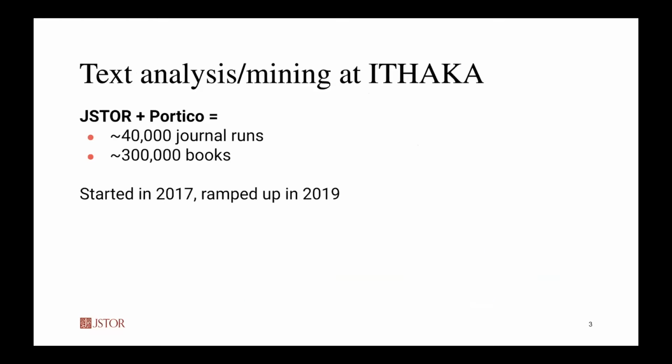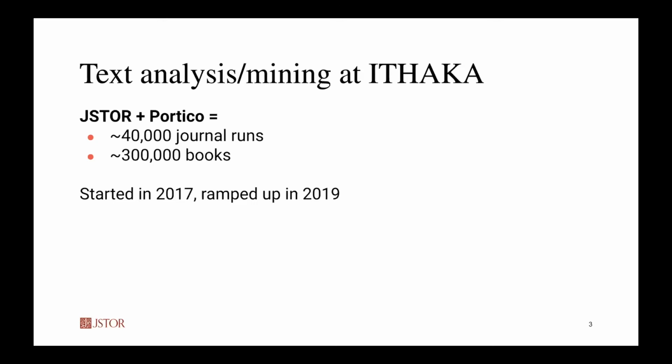So we at Ithaca and JSTOR knew that we wanted to look into the area of text mining, and I'm going to call it text mining, text analysis, possibly also TDM for text and data mining. I'll try to be consistent, but I may use any of those terms. We knew that we had a lot of content that was of interest to people to mine, and we were regularly contacted by people in the humanities and social sciences, which is what JSTOR is primarily made up of, who were interested in doing this.